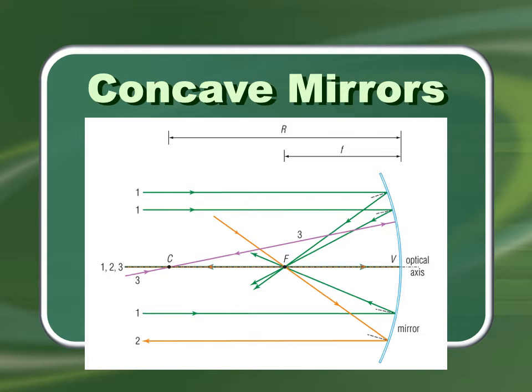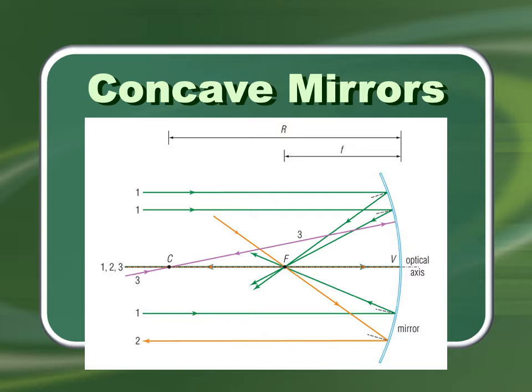In the middle, you have this line called the optical axis. It goes from the vertex, which is on the mirror itself, through the focal point and through the center. Okay, and they're going to illustrate 3 different kinds of rays here that are important to us. So imagine light rays coming in, what they call parallel. These are light rays coming in a straight line, parallel to the optical axis. And you've got 3 of them, and they're labeled 1. Oh, you got 4 of them actually. They're labeled 1. Got 2 near the top, 1 in the center, and 1 at the bottom.